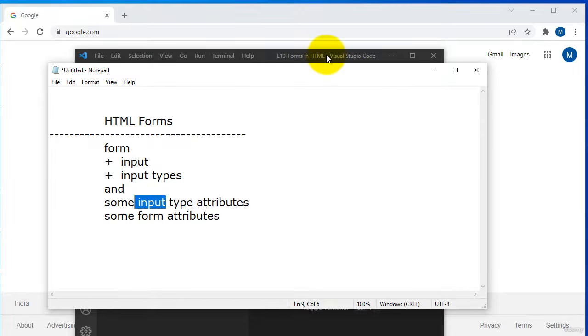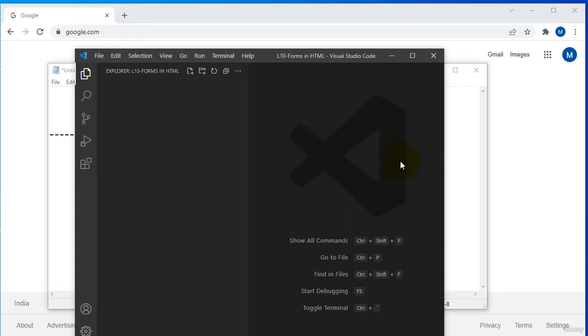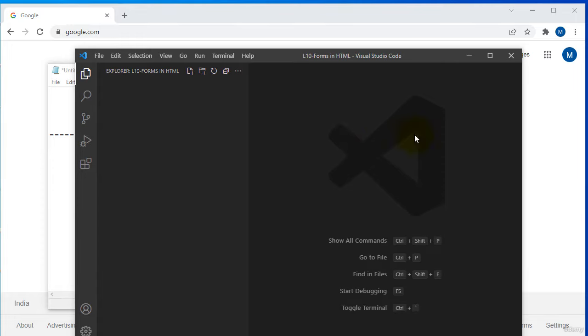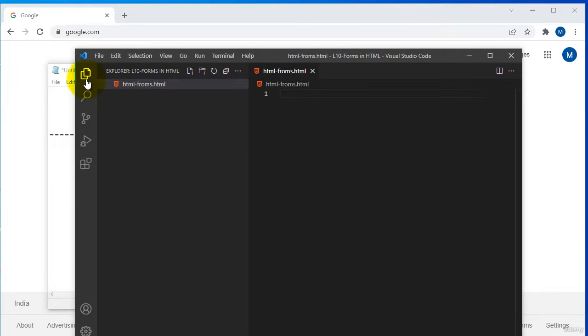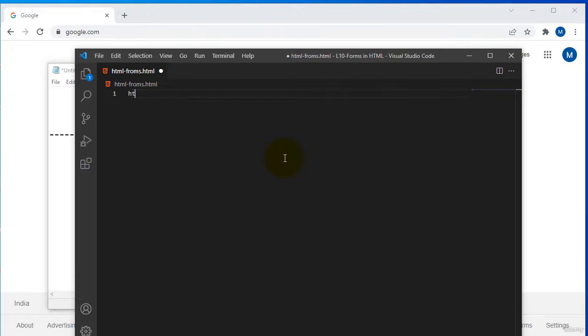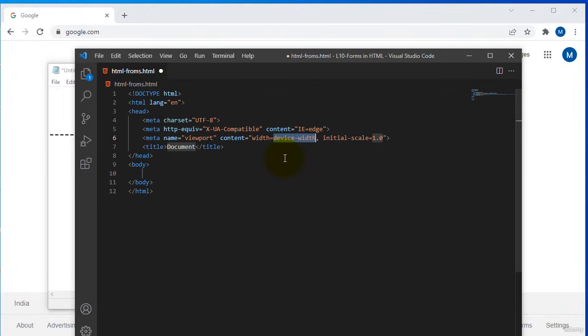Have a look at how it seems, and I will show you how we have to use these HTML tags. So I will take a new file and name it HTML forms, as this is purely HTML format. For this purpose we have to use the HTML starter template. Here you can see this is the HTML starter template. We are assigning the form, and we have to assign that form only in between the body tag.